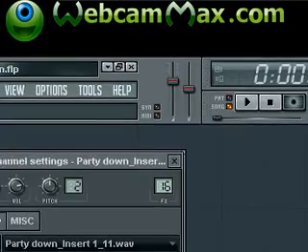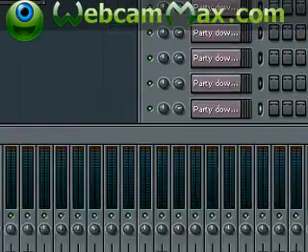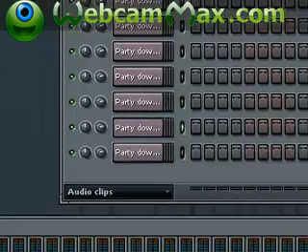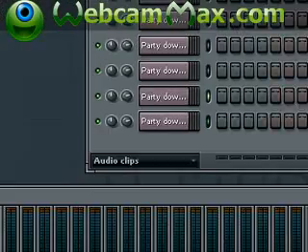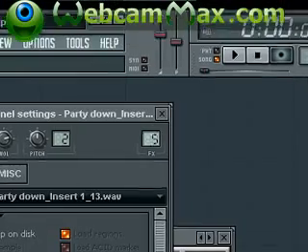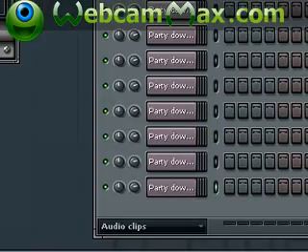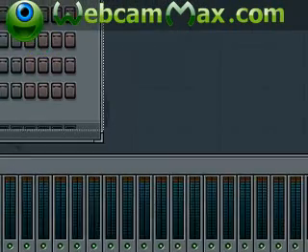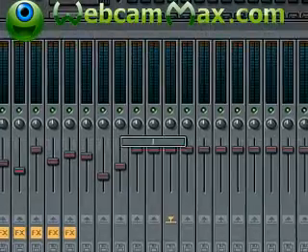Now the best way not to get things confused is to label and color everything. That's the most simple way. But when you're working on a schedule like I am right now, you do what you do, right? Also, the more that I do this, the easier it is for me to keep track. When I first started and I was doing these big, huge mega productions, I do a lot of work for artists in the industry and I have to label everything. But I've gotten to the point where I need that less and less, but I encourage you to do it. Alright, so now I got my hook in.